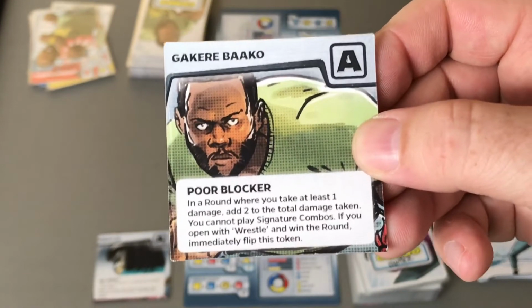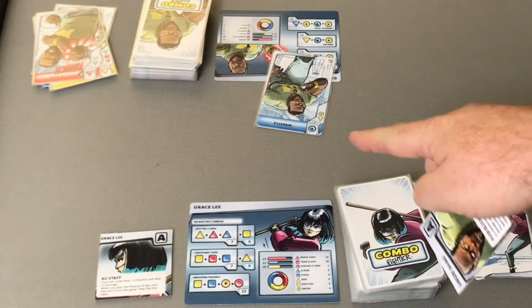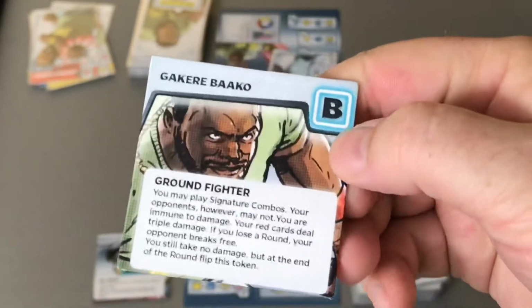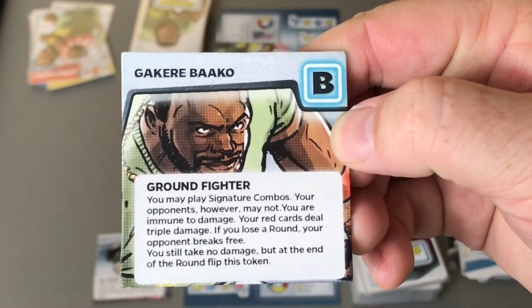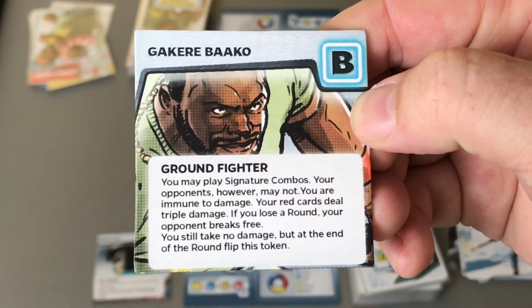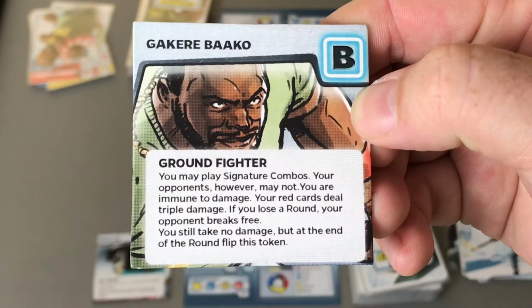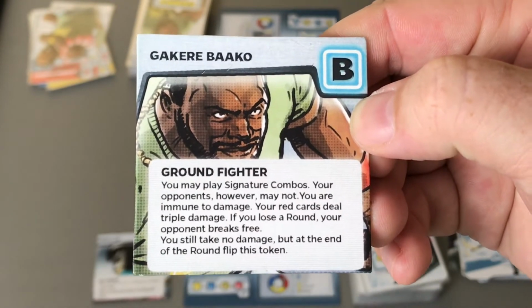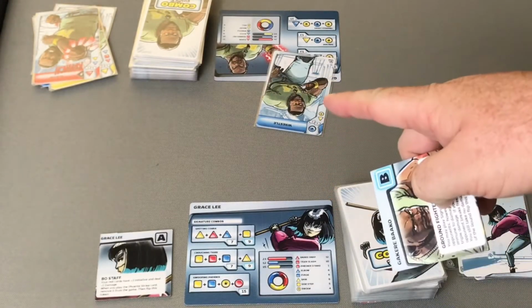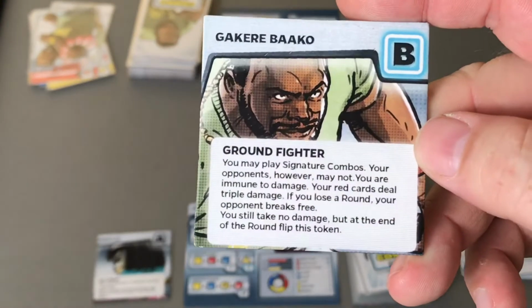Once he wins a round with the wrestle card, so he started this round with this wrestle card here, once he's won the round with that, he can flip this token. So he flips to the B side, and now Gekir can play signature combos. The opponents cannot. Gekir is now also immune to any damage. All of his red cards now deal triple damage, and once he loses a round, meaning he loses one of these rock, paper, scissors fights against his opponent, then he'll flip this back over.